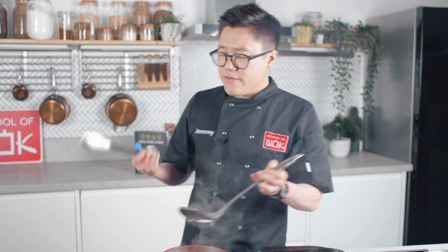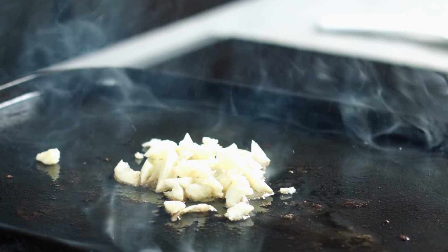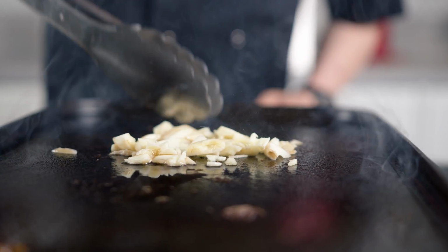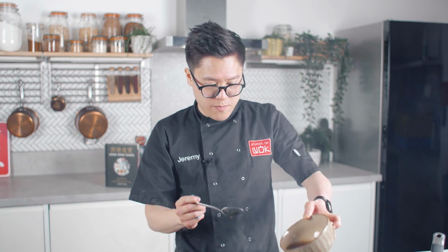Straight off. And then my garlic, and then just, this is almost like teppanyaki style cooking, but you can do this on a frying pan, no problem. Just follow the same principle. And then my sauce is going to go over the top of the garlic, and this will probably create another bit of flame.